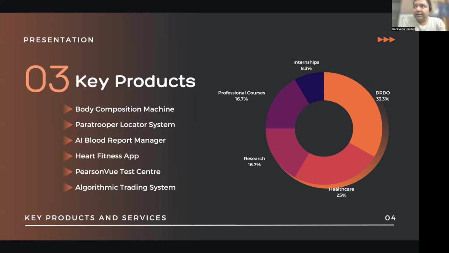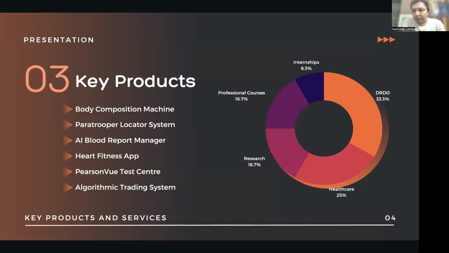Then, I think 2 years back, we built an AI blood report manager product, and various interns are currently working on this product to understand how it was built. This is a very important product used by diagnostic labs, where we make use of artificial intelligence to extract blood report information of a user and understand the progress of a particular patient, and then give recommendations of medicines and specific diets in order to improve what is lacking. So this is a product which you are going to experience, and it is also being used by various diagnostic labs.